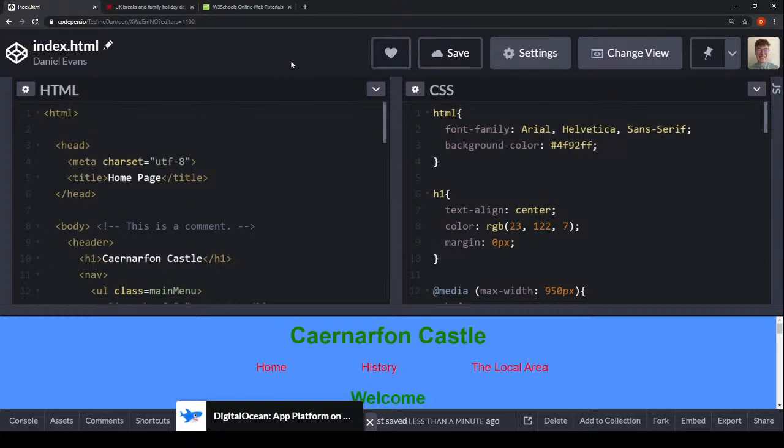But what we're going to do now is move on to having a little bit more of a look at JavaScript. Of course, this has been what we've been building up to over the last few weeks, this idea of using JavaScript in the context of web design. Because JavaScript can be quite a useful tool to us within web design to apply a little bit more functionality to our websites.